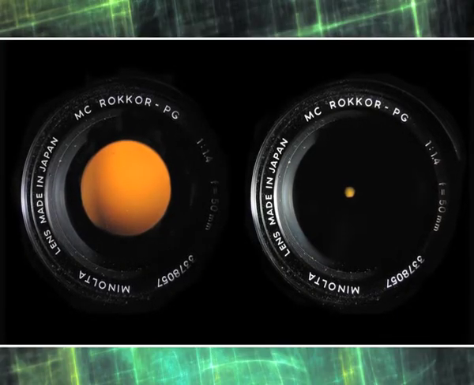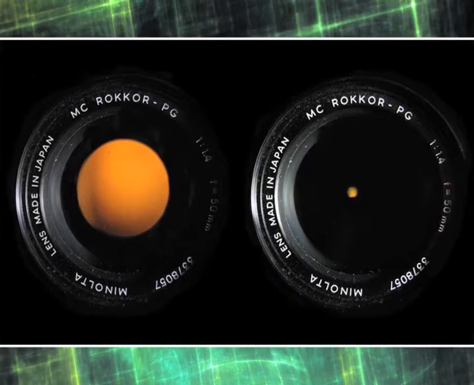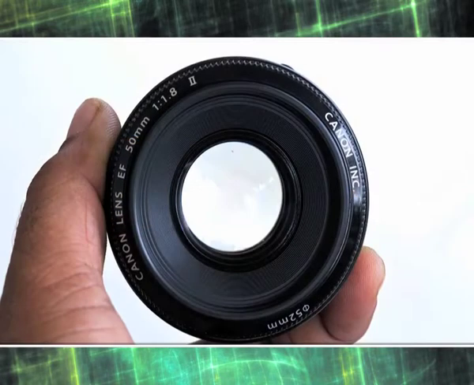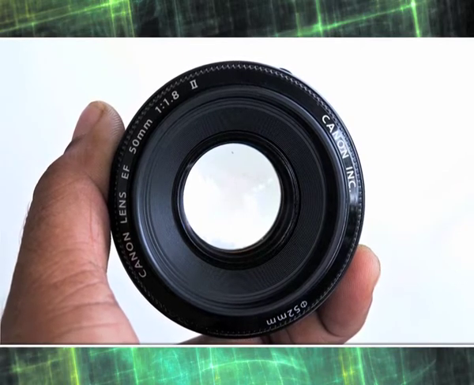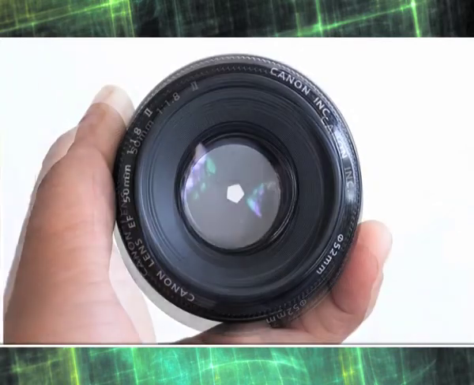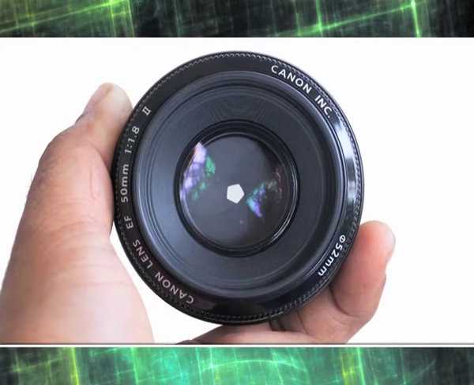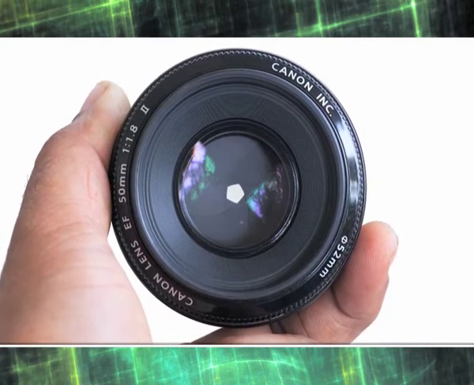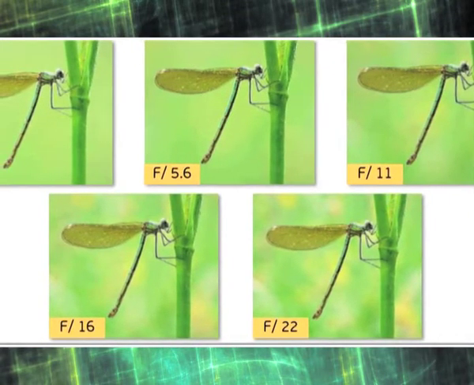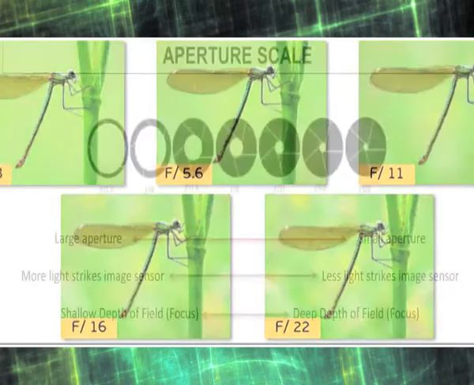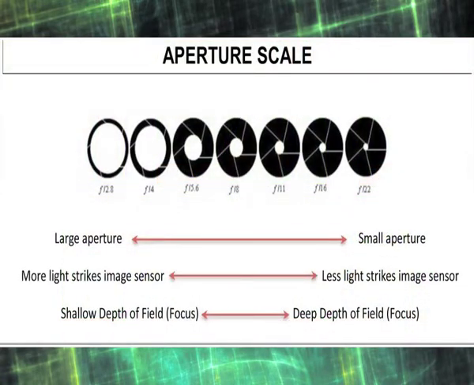What is aperture? Aperture is a hole-like structure in a camera that controls the amount of light entering the camera. If the subject is dark, the aperture must be opened wide enough to let as much light as possible into the camera. If the subject is too bright, then a small opening in the aperture is enough to let adequate light into the camera. The aperture is like the iris of a human eye. In addition to controlling light, aperture also controls the depth of field.